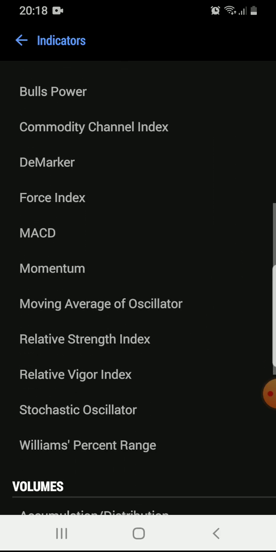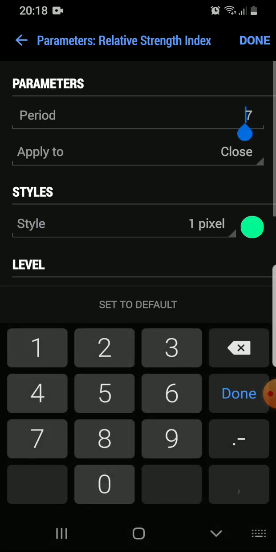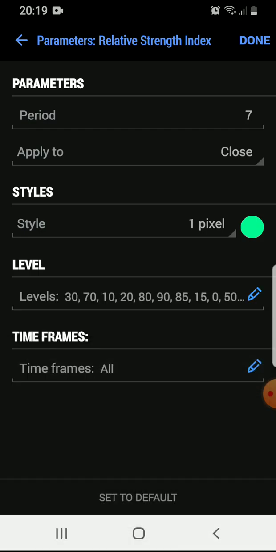So now look for RSI, Relative Strength Index. We want to be applying RSI 7. I know it comes by default as RSI 14, but change that to RSI 7 and apply it to close. And make sure that the pixel is 1. Let's first work with 1 until you see.